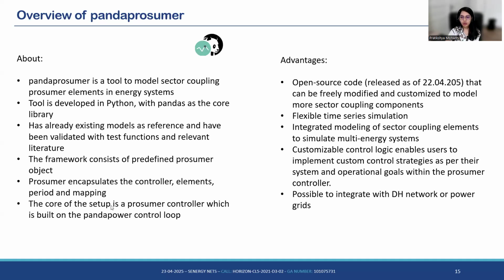Then it also has the possibility of integrating more sector coupling elements rather than just the existing ones to simulate larger multi-energy systems. And finally, the user can customize the control logic as per their own operational needs, and also implement custom control strategies. As already mentioned, it's also possible to integrate pandaprosumer with district heating networks as well as power grids.